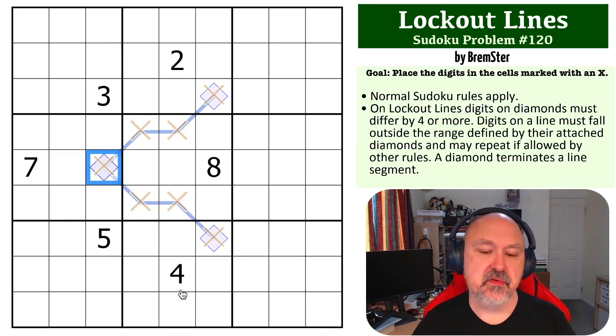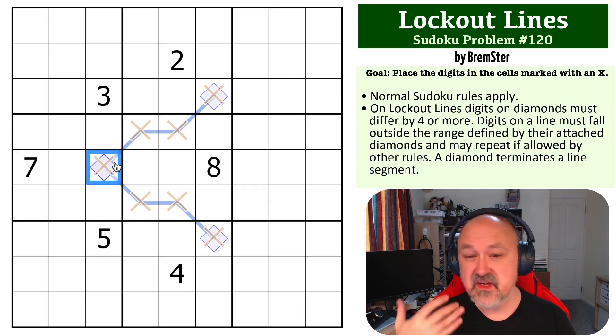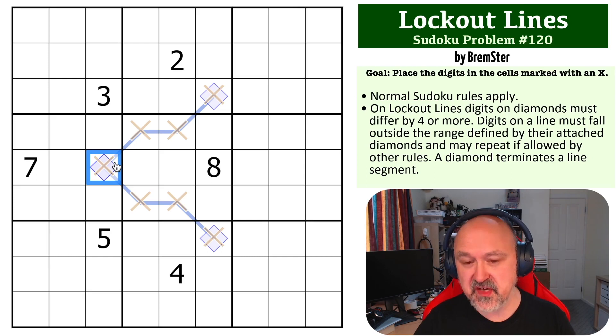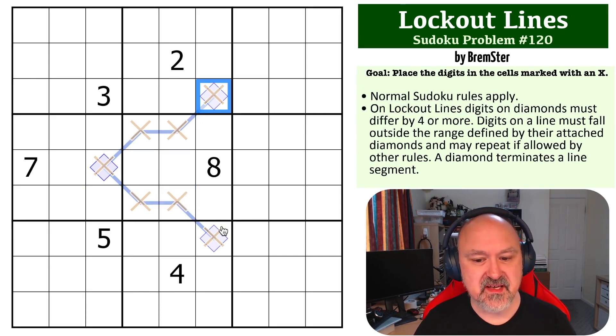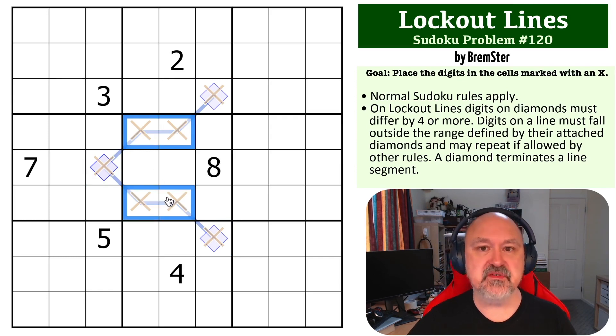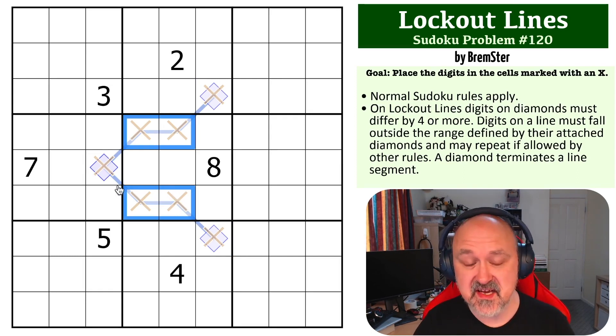So if I was to pick examples of what can this digit be, and I mean, I can case this, and it is kind of the easiest way to demonstrate this, so I'm actually going to do it by casing. I can do it by logic. So basically, the logic states is that because all of these need to be outside the bounds, and these see each other, one of these needs to be exactly four away. But that's hard to see. But the reason it is, is because if it wasn't exactly four away from this digit, then these would not see each other correctly. But it's really hard to see, and it'll be easier to see if I give an example.